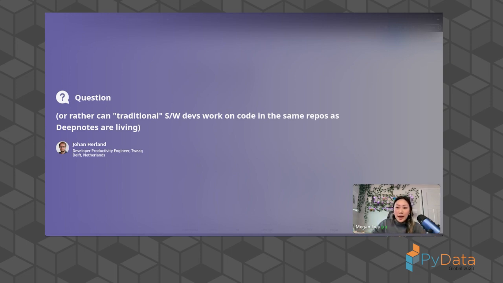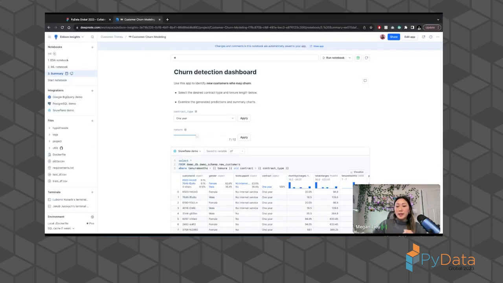If we have a DeepNote app, how can we share a workspace with a non-DeepNote user? Is there external link sharing? Yes, so great question. If I could flash this back up. You're one step ahead of me. So these apps here, like I said, can be built with a click of a button off of any notebook that you have. And with this summary notebook, I've already created an app here.